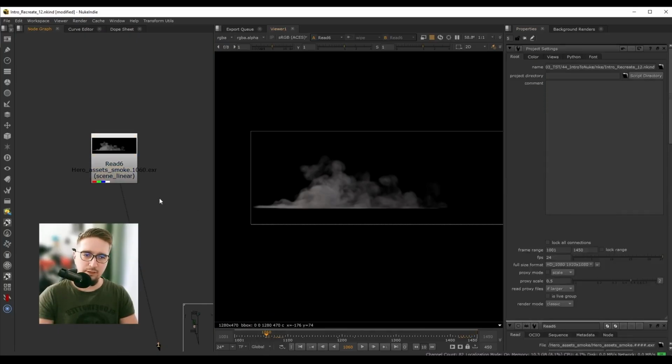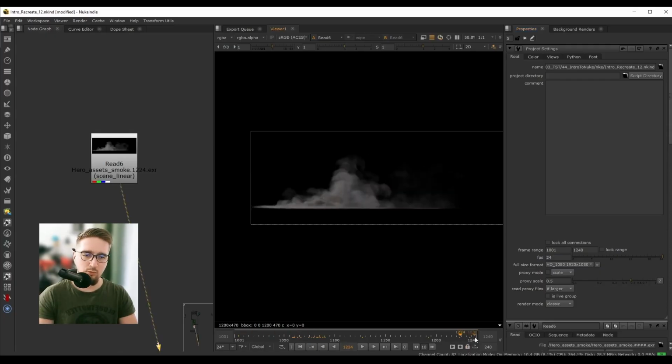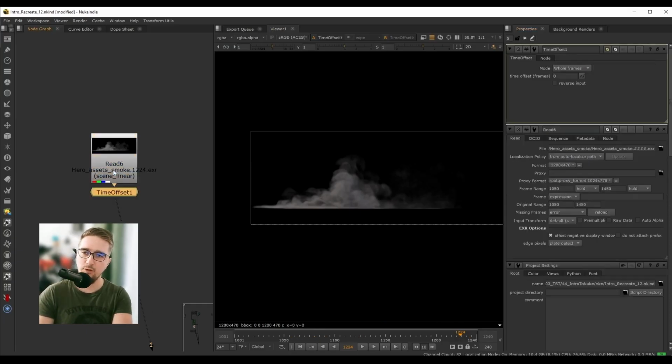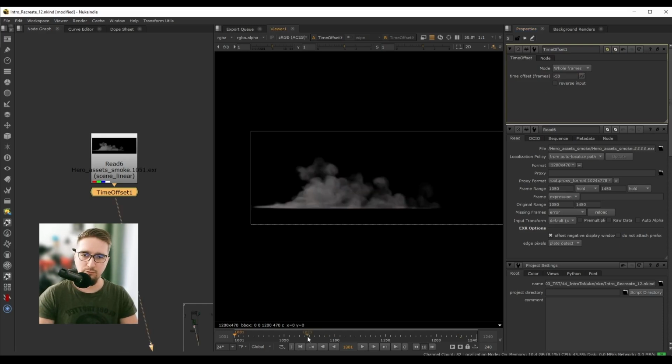Now let's go ahead and press S, and for our frame range, let's set this to 1240, which is the range of our original render, and our global timeline will now match this 1001 to 1240 frame range. Since this footage starts from 1050, we have to offset this animation slightly, so we can do a time offset. If I want to push this 50 frames forward, we can set the time offset here to -50. So now if we go to 1001 and play the animation, we should have this playing.